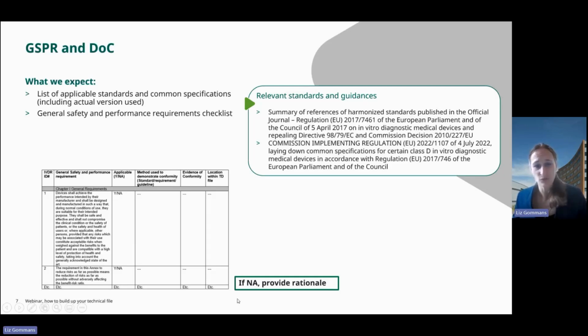And it's very important to mention here that if something is not applicable, please provide a rationale. Even though sometimes it's very obvious that it's not applicable, we as technical file reviewers are not allowed to make any assumptions. So you have to tell us basically. And if you just say not applicable and we think, yeah, we completely agree, but we cannot make any assumptions, so we still might have to ask why it's not applicable. And these questions are not necessary. And if they can be prevented, that is, I think, nice for everybody.